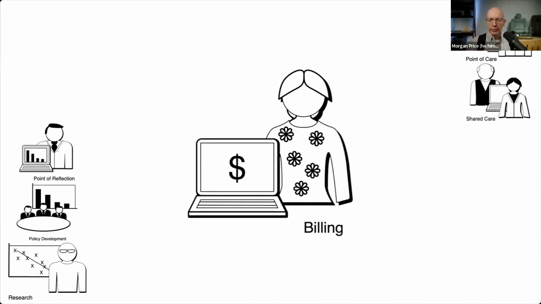The obvious one is billing. No pun intended, but billing requirements are pretty well prescribed. So you know what you have to submit, and the EMRs know how to do that. And we all know that we don't get paid if we don't submit the bills properly. So that in most primary care systems has been where we started. It was built out fairly clearly. They've embedded some data collection into billing that was then used mostly for planning in most places, so most provinces and in the US as well.